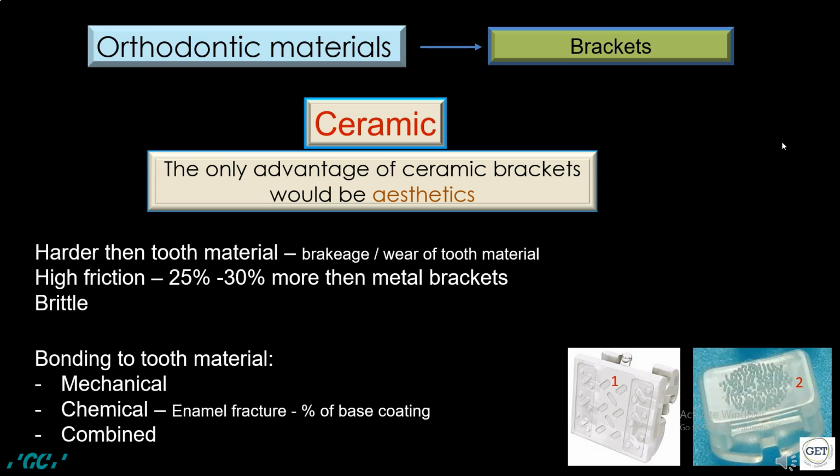The conventional ceramic brackets use clear elastic modules, which will change their color and require more frequent replacement. Relative aesthetics is the only advantage that ceramic brackets may offer to the patient, and the use of self-ligating ceramic brackets can offer biomechanical and aesthetic benefits over the conventional ceramic brackets.